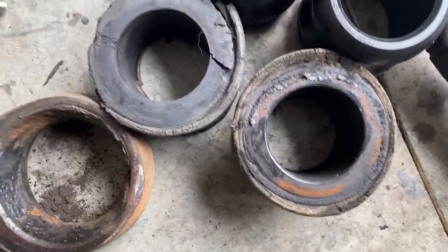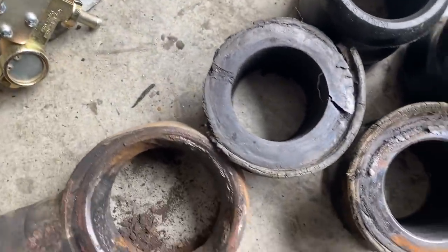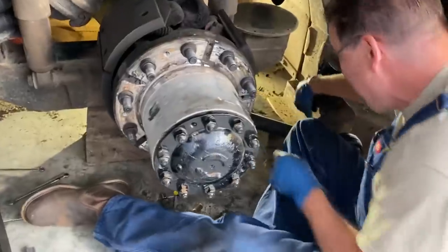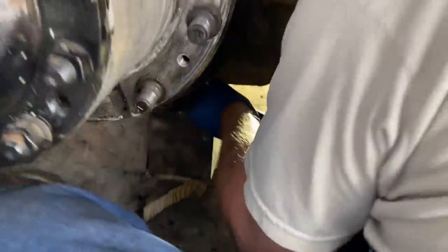See how misshapen they are. One of those little funky ones. Does this need to be any cleaner? Or that? Oh, got a sledge.